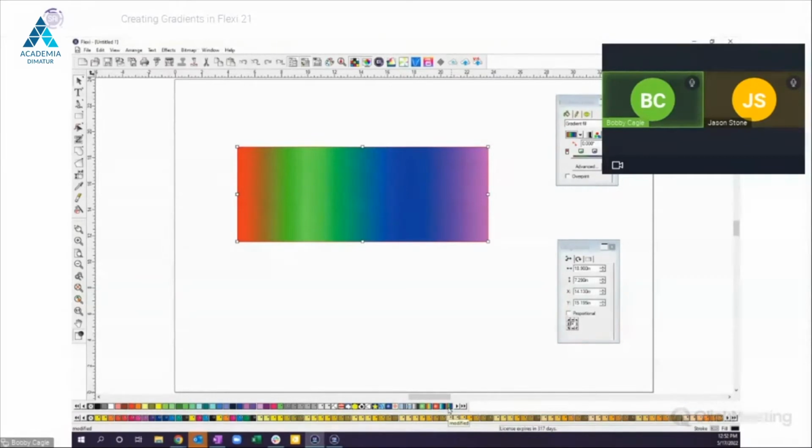Now, if you don't like that one, I can right click it and delete it, and now it's gone. So that gives you multiple options for adding gradients.